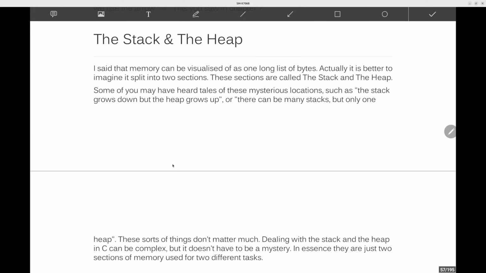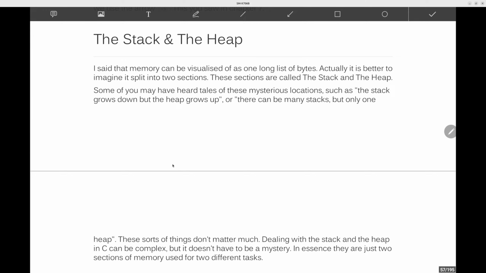It helped tremendously. So what are we doing now? We are learning about the stack and the heap. I said that memory can be visualized as one long list of bytes. Actually, it's better to imagine it's split into two sections.